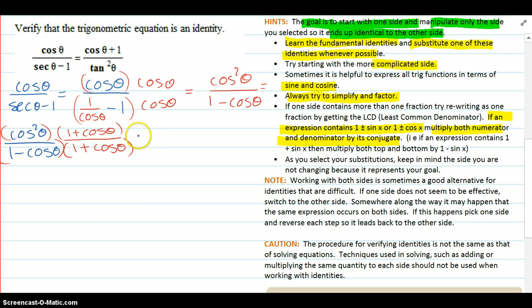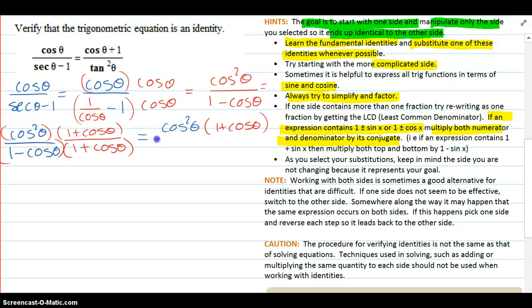So what do you get there? Now, I'm not going to multiply the numerator here because I always think about my goal. Here's the first part where it gets tricky with the trig identities. If I multiply this, notice my goal. My goal is cosine of theta plus 1, and I have that now. It's looking good. So I don't want to get rid of that. So I'm going to leave cosine squared of theta, and I'm going to leave that 1 plus cosine of theta there.